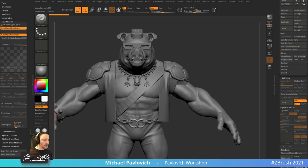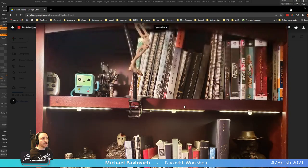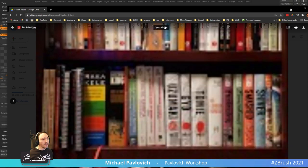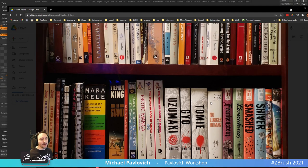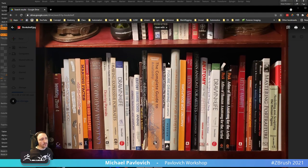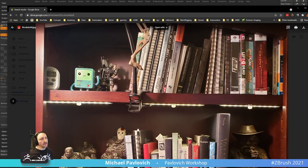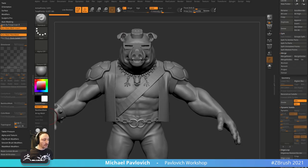So what I'm looking at is this here. All through here, there's a bunch of anatomy books you can check out. There may be some other weird stuff in here, like erotic manga. It's actually a decent book. A bunch of Junji Ito. But also, these things here. So basically this whole shelf here, a few things up here. I think that's where the bulk of those are. So there's any number of these. These are all decent. And then you can just go into ZBrush and sculpt your heart out.